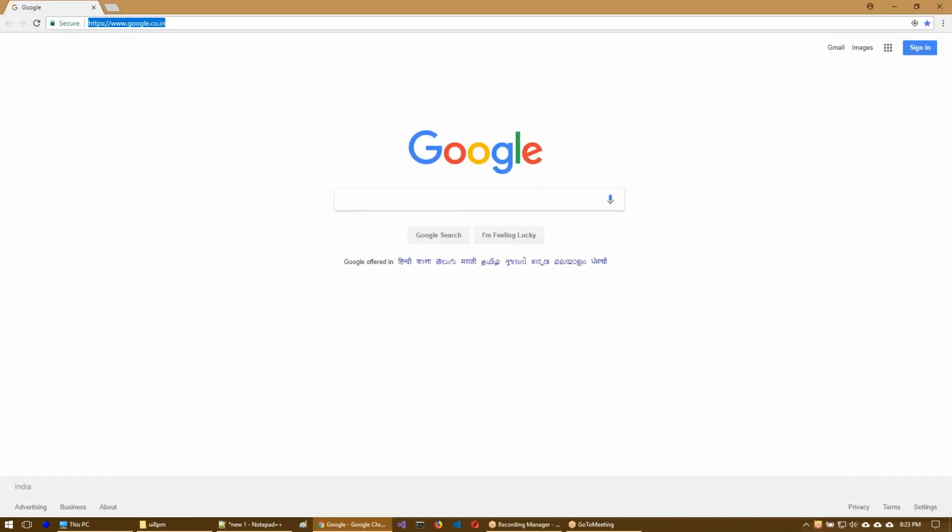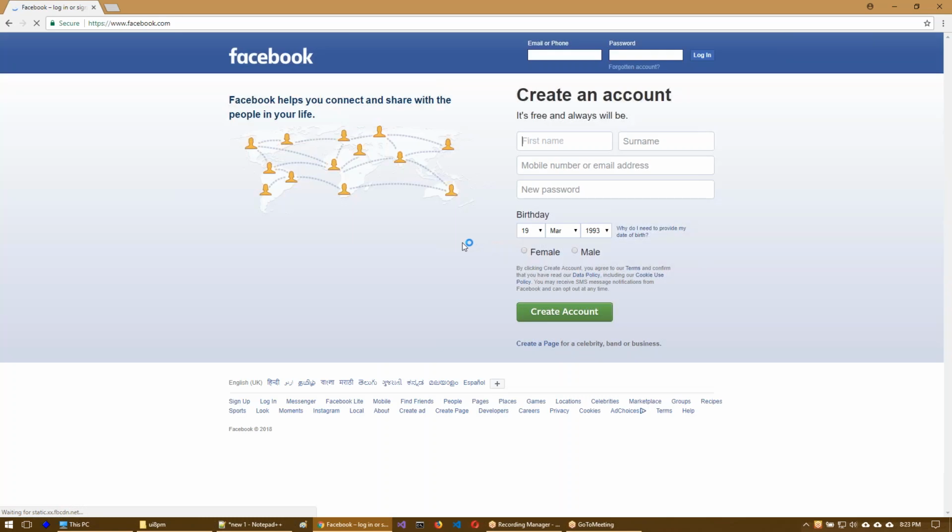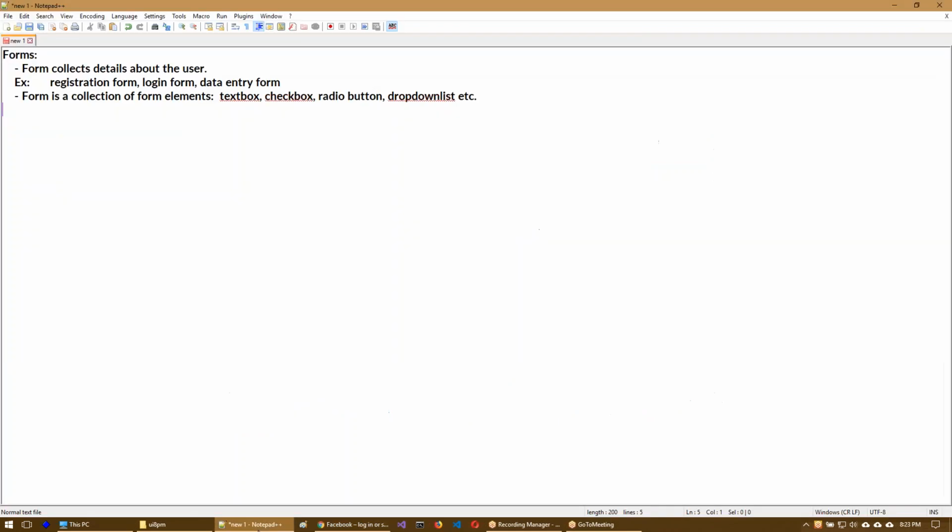Suppose you take Facebook, and this Facebook consists of different types of form elements. What are they? It contains text boxes, drop down lists, radio buttons. Like this, every form contains a set of form elements, and all these form elements are present inside the form. These are the members of the form.